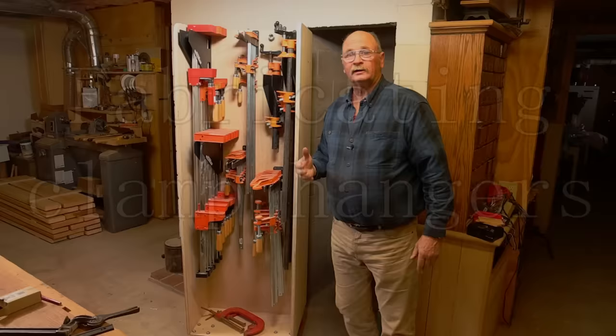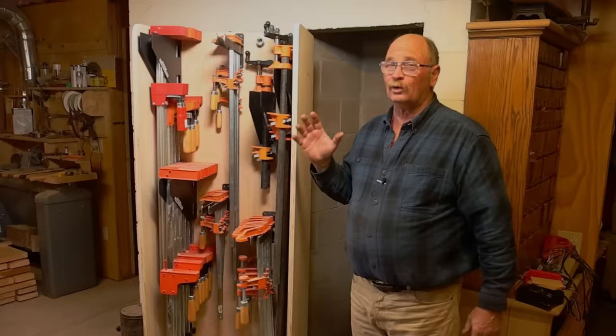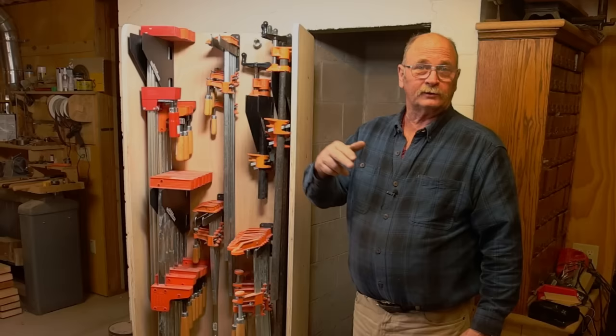These fabricated clamp racks really fill out this clamp storage unit very well. It holds a lot of clamps. These weren't very difficult to make, so let's go up to the shop and see how I made these.